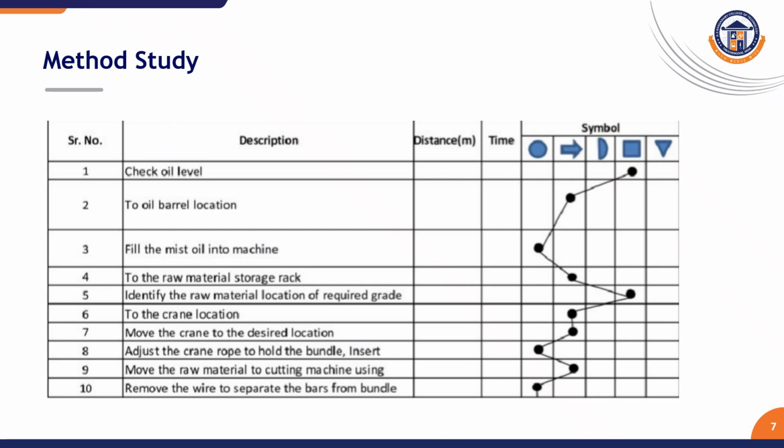Now, the question is why the distance is important. We have to analyze this chart and find out whether the total distance traveled can be reduced. If it can be reduced, then using this chart, we can see where it can be reduced and how much time will be saved. So you reduce the fatigue of the worker, one, or the movement of material, two, or the time taken for this operation, three. So this is what it is.